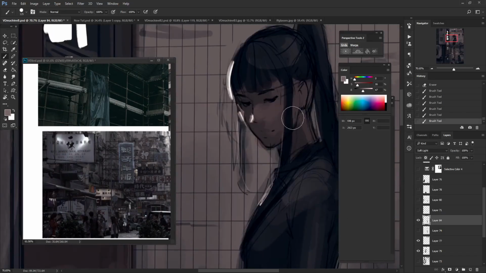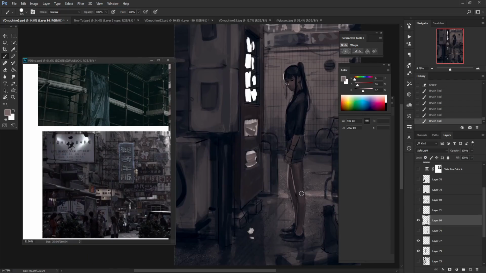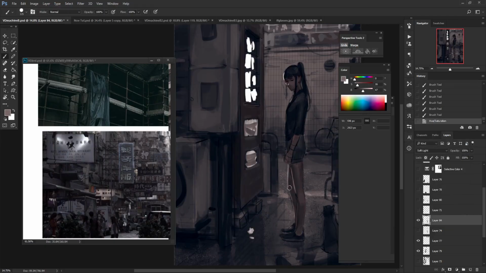We get to preserve the value relationship, but we also get to introduce color. So that's obviously very useful for areas of the drawing where things are a bit more precise, and especially if you've already done some of the work, right? And of course, let's say we want to tune it a bit, and we can open something like hue saturation tools, and then make it less saturated or more saturated, right? So again, this is where we try to figure out how deep the skin tone shows up.